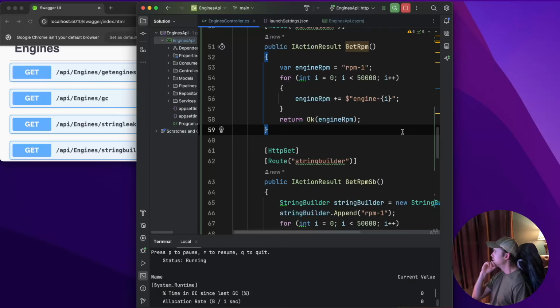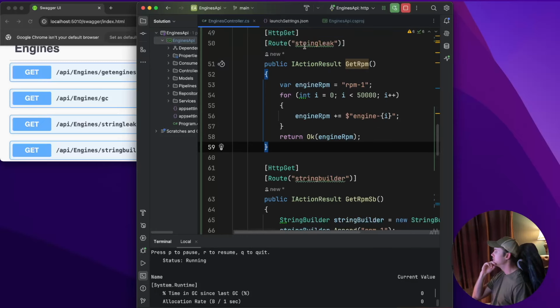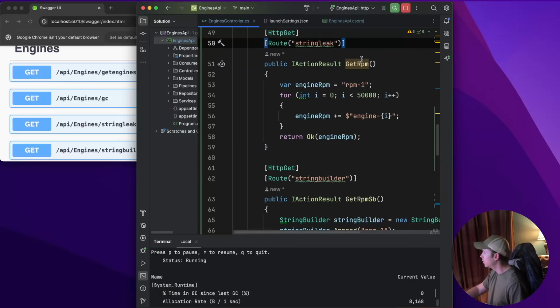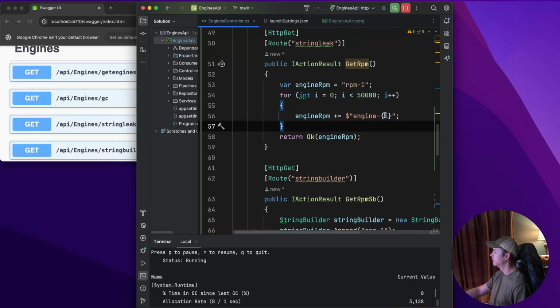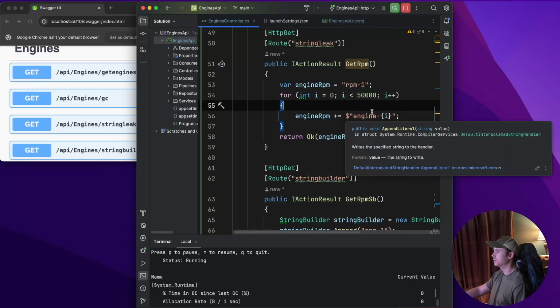I have a couple of endpoints. One of them is the string leak endpoint, which calls this for loop that adds to a string on every iteration, running 50,000 times, so it's going to create 50,000 new strings and allocate all of that onto the heap.